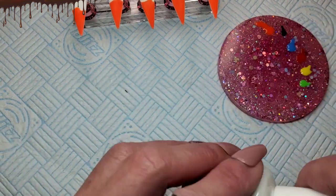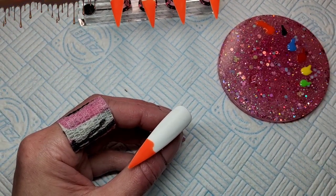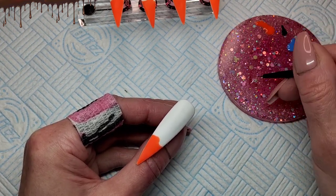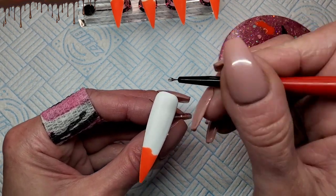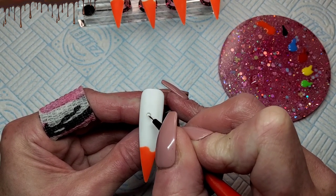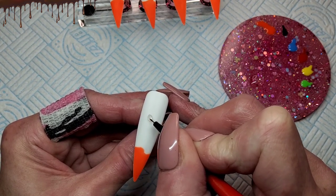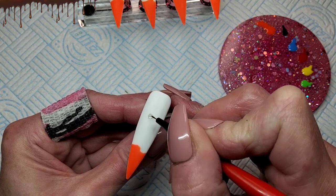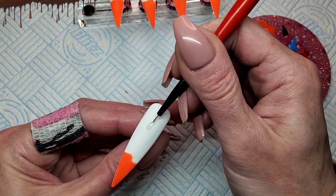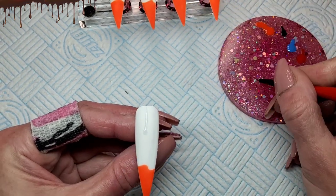So let's try it with this. It's a bit of a thinner consistency, isn't it? Builder in a bottle. Let's try it with the small brush first. Right, so here we go. Let's try again. Right, if I can get that to come off my brush. Right, and then I'm going to try and just pull it up the nail like that. Right, let's do another.